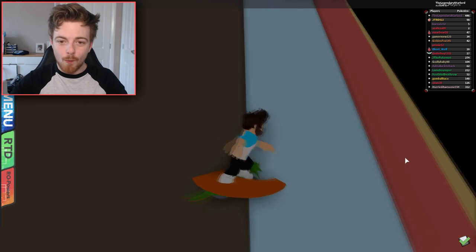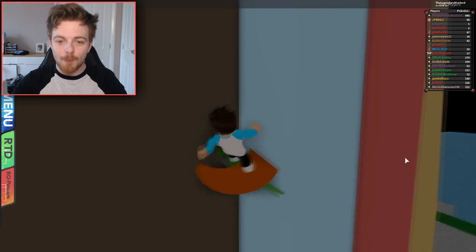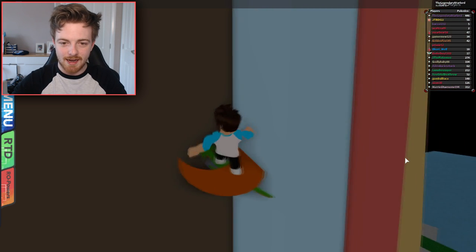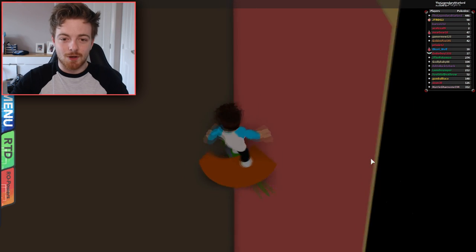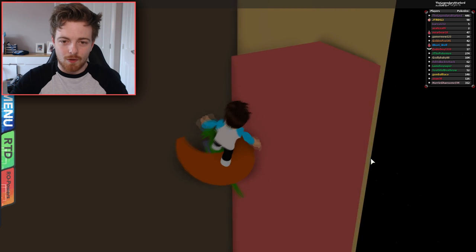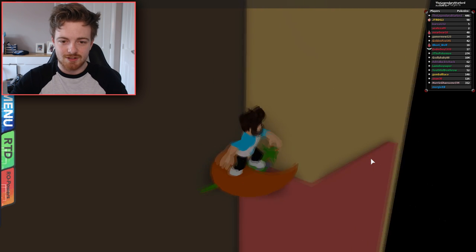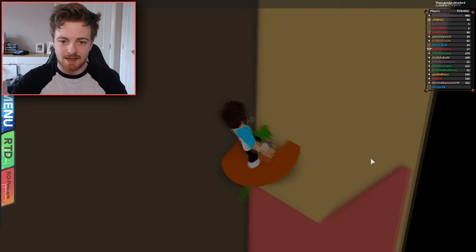We can do that. I know we can get on top of this thing. I just know it. We're gonna do it. It's okay. Okay, so we're already at the goal thing. I think this is the last thing we need to do, to be honest. It's just really difficult to get it sometimes.